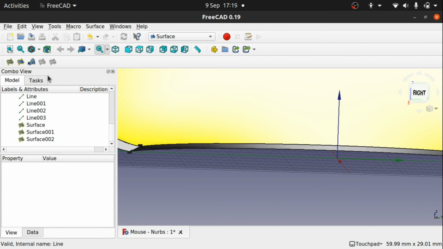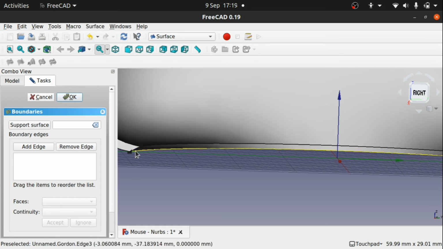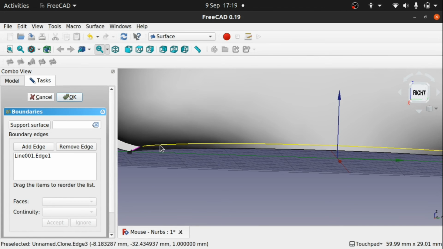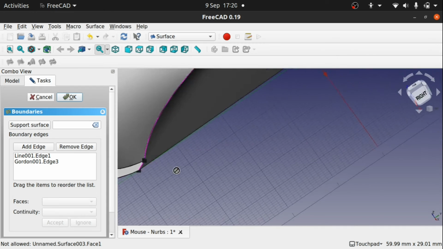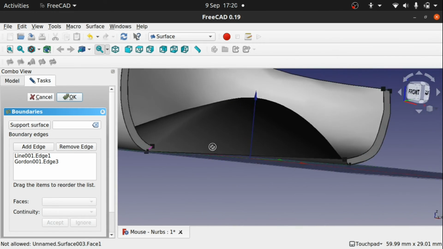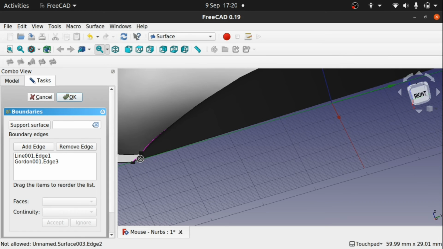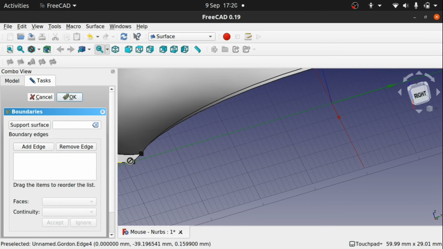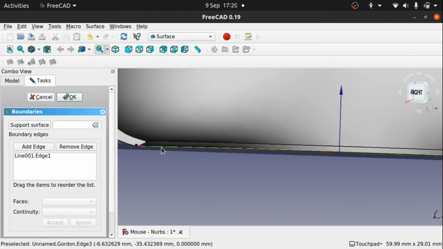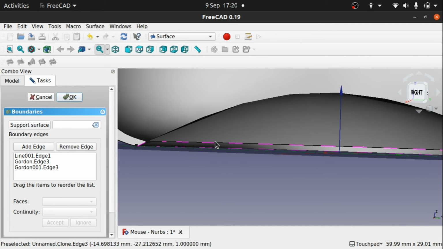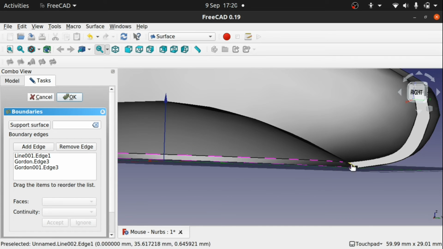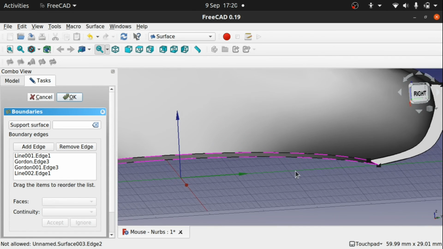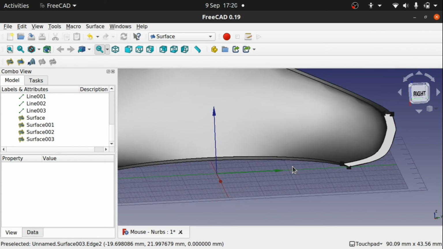Let's come in here and do our last surface. You can see we've got a problem at the moment because I've selected the top. So we're going to remove that. And sometimes it's best to just cancel and come in again. Add edge, this one, this bottom edge here, this top edge here, and then come over to the parametric line here. Okay, that. So those are all in place.